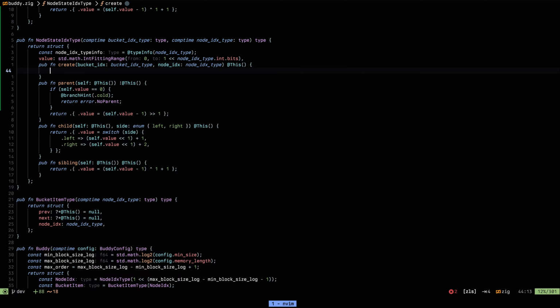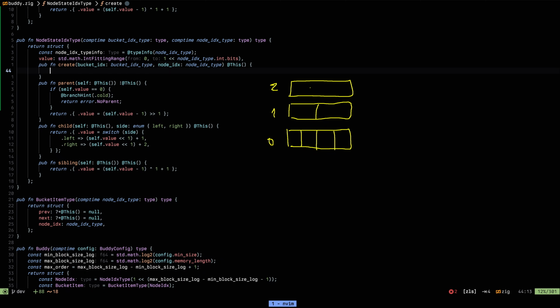So how do we go about this now? So we should know that if we draw our tree again, let's go just 3 levels deep. This one would be bucket 2, 1, and this one would be 0, right?